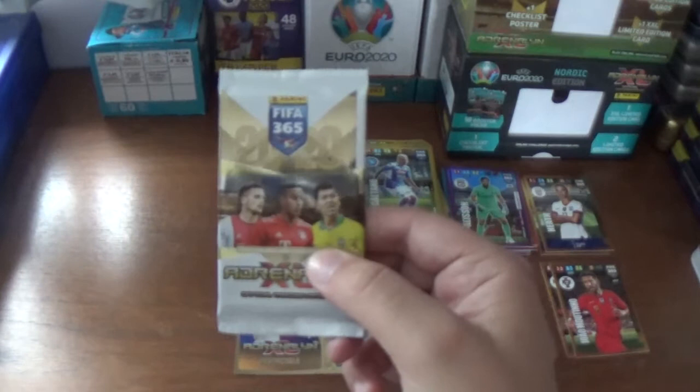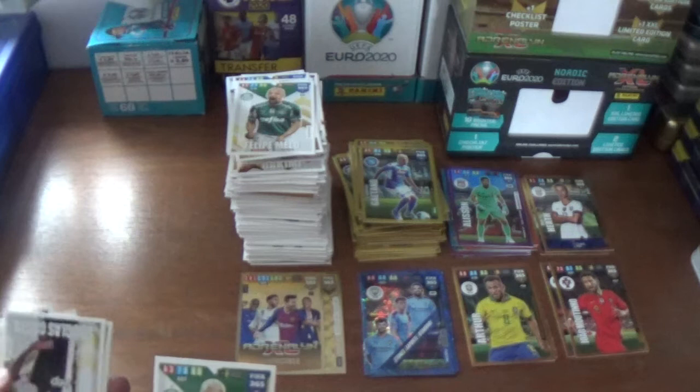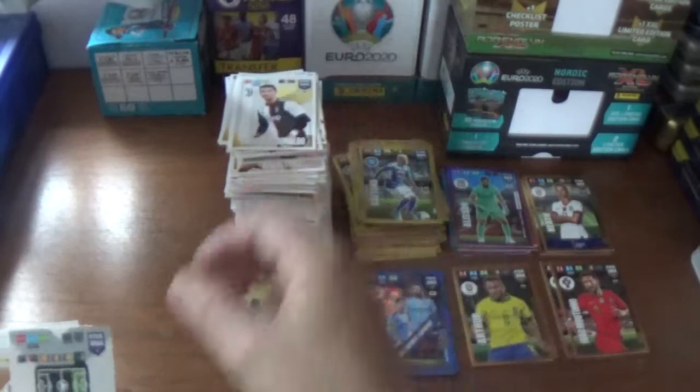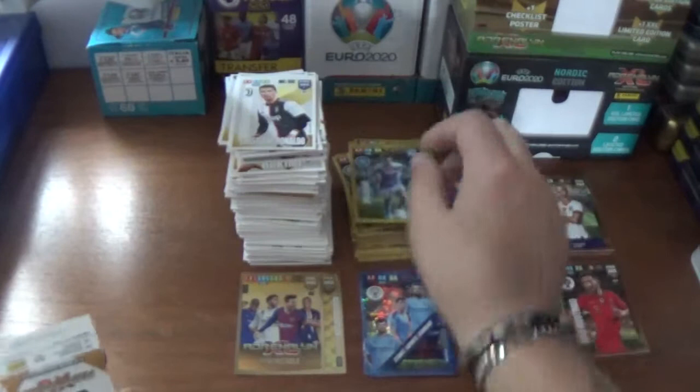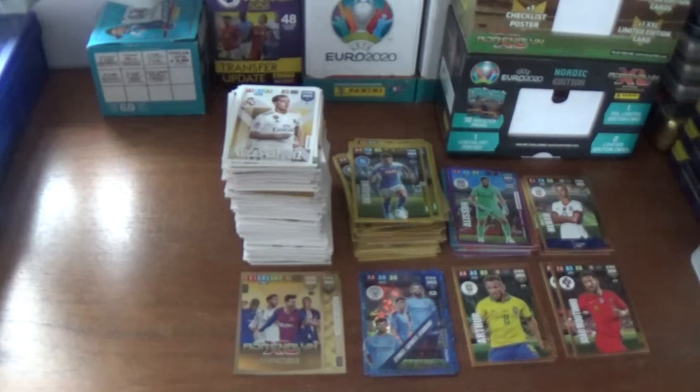And the final pack - it's a Tadic, Alcantara and Firmino variation. We start this one with Deverson of Palmeiras, Douglas Costa of Juventus, a Juventus double header with CR7 there - very cool. The inserts are a fans favourite for Lorenzo Insigne of Napoli - that's the only insert. We have Jordi Alba of Barcelona and Lucas Vazquez of Real Madrid completing the entire opening.